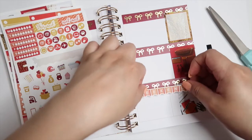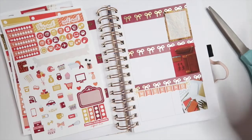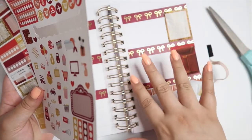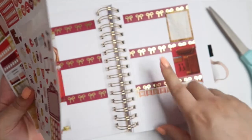I'm gonna put this weekend banner down here, even though it's kind of overlapping. Close enough. What else do we have? Okay, so this week again, the Very Merry Potter sale, I believe that's what it's called, is on Friday.